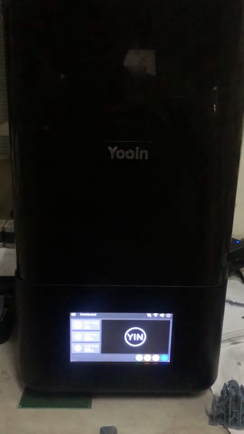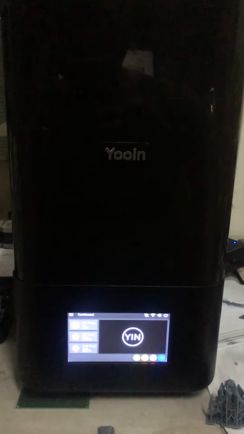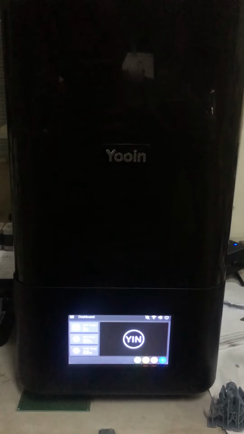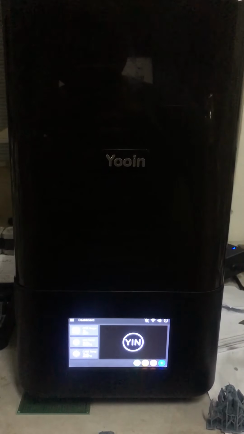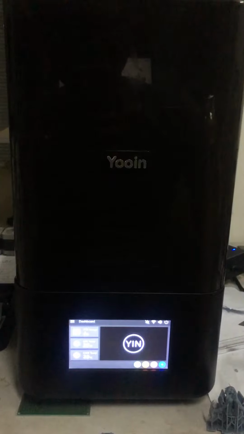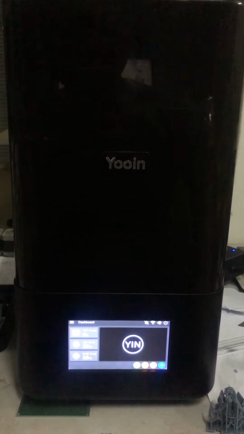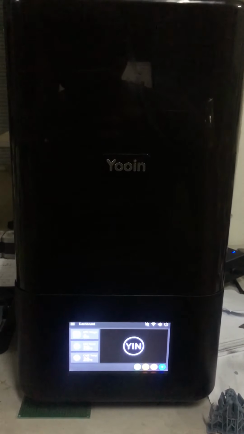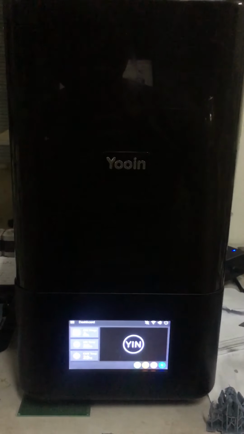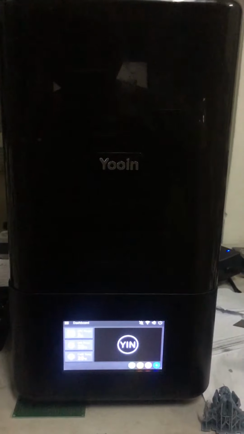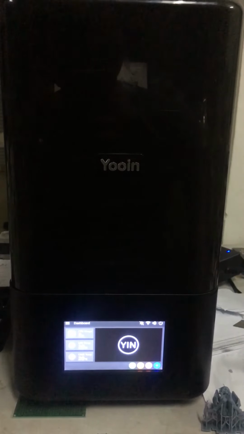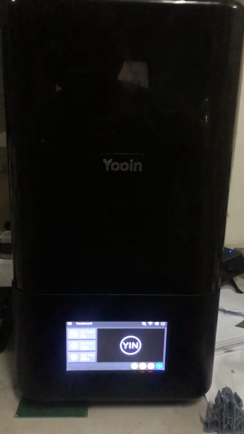And from the first generation, Yooin1, they mainly focused on making your printed model more precise, and how it can improve the precision of the printers.